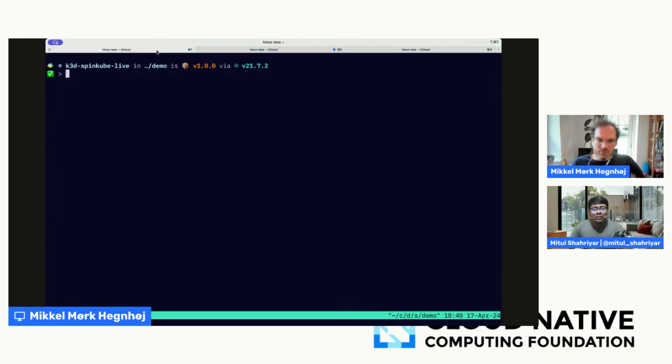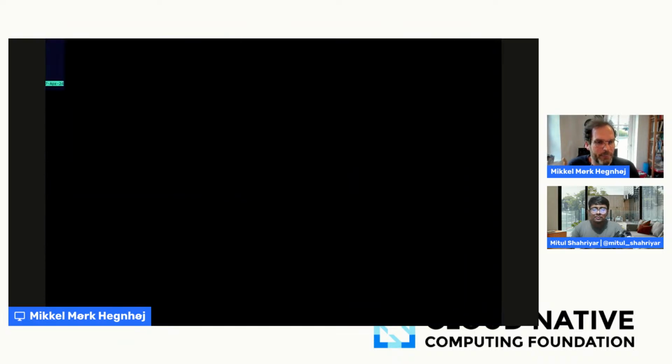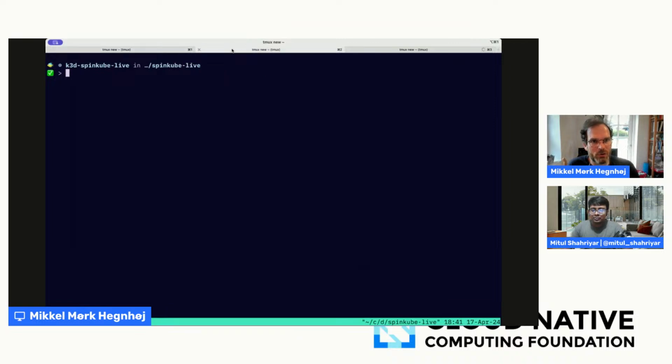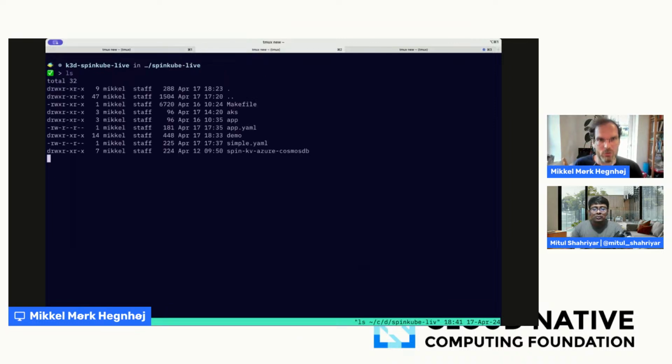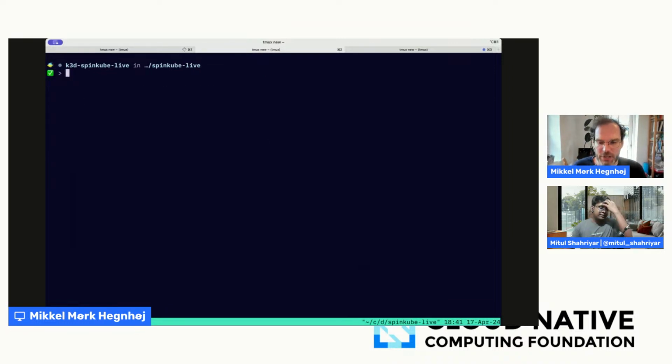Okay, so that was a brief tour of how SpinKube works. I think the last thing I want to show demo-wise is over here, because there's another thing that's very interesting about WebAssembly, and in particular in the cost-saving scenario. So WebAssembly modules are portable.